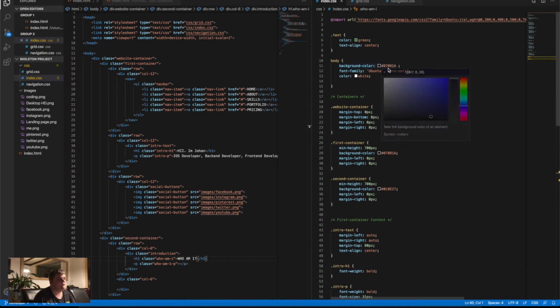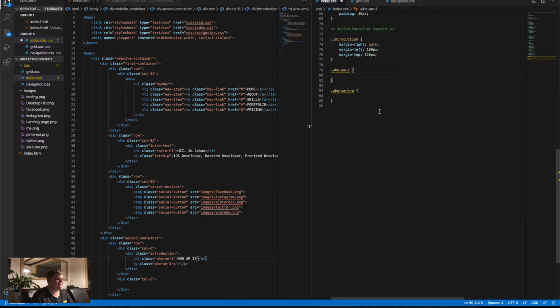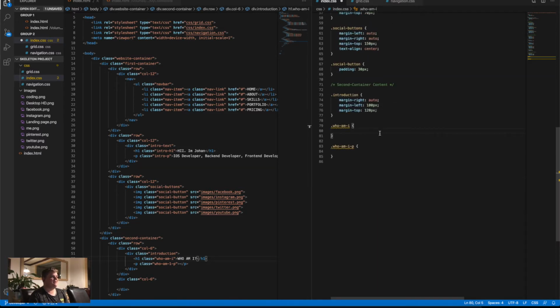So we go back to the CSS. In the last video we created the body with the background color, and now we added the font family and the font color to the body as well. So we don't need to type those anymore. For us it's better because we don't need to do the work anymore. So that is really cool. I really love this now. I really like this. This is like the power of CSS, right? It's really amazing.